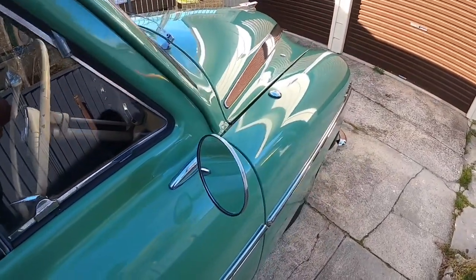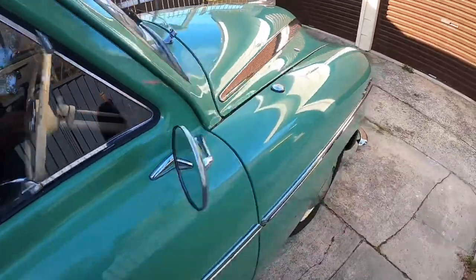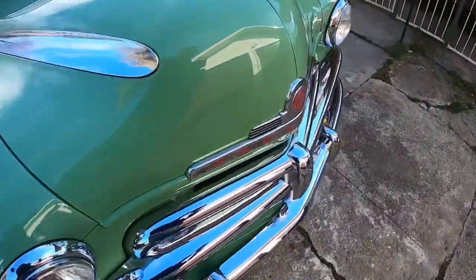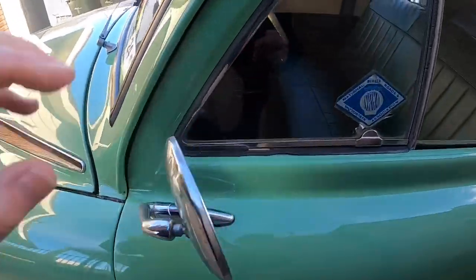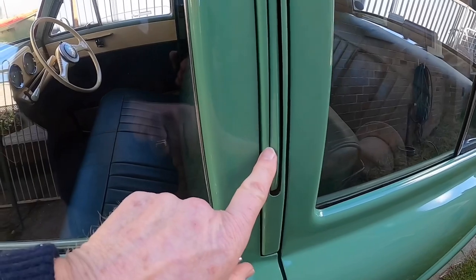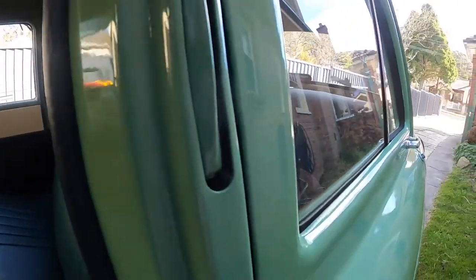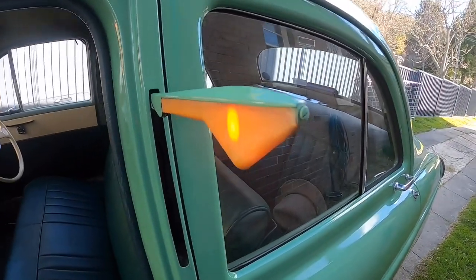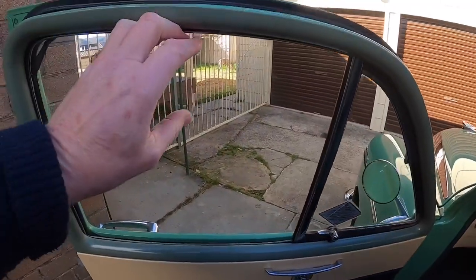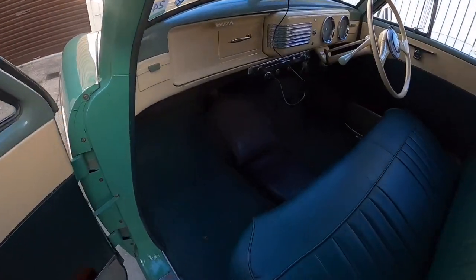Oh yes, I forgot another very important feature - we have adjustable mirrors on both doors, and you adjust them by hand. And we have sun visors - passenger door, adjustable mirror, sun visor. You can hear it purring away there. Electric wind-down windows, and electric wind-up windows. There we are - I don't really think there's much more. We might turn her off, I've got to put her away.